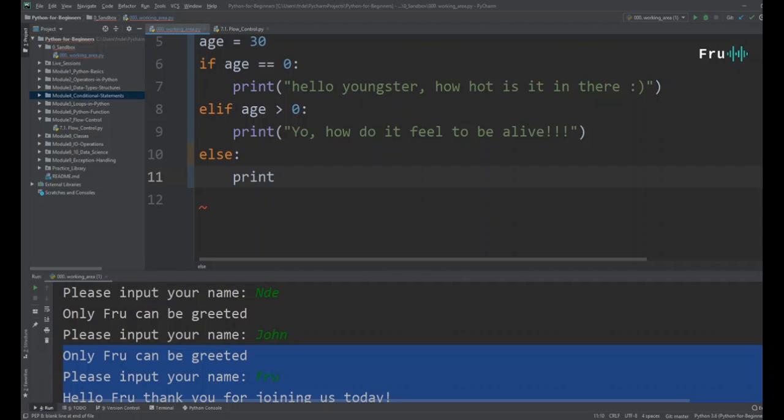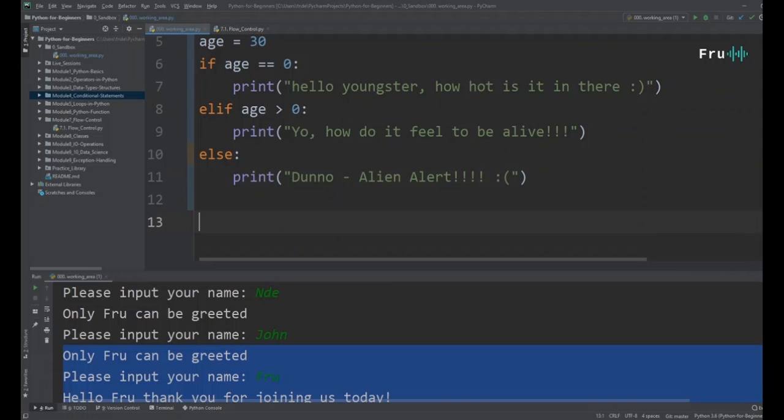All right, so if age is not greater than 0, we're doing a check here for age. So age equals 0, we're printing something. Elif age is greater than 0, we're doing something else. Else, right? We can just be like, alien alert. Because by this point, this should be scary if we're going to be meeting somebody whose age is less than 0, because if it's not equal to 0 and it's not greater than 0, then it has to be a negative number, and at this point it should be really scary for us, right? Because this might just be an alien that has a negative age.